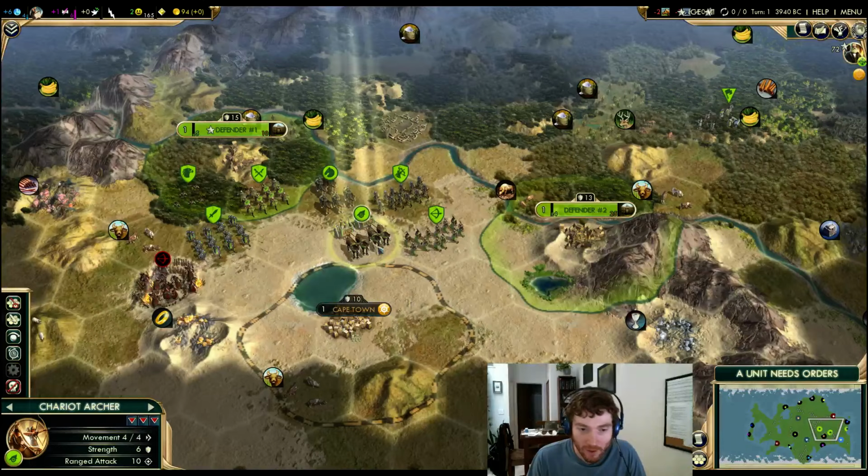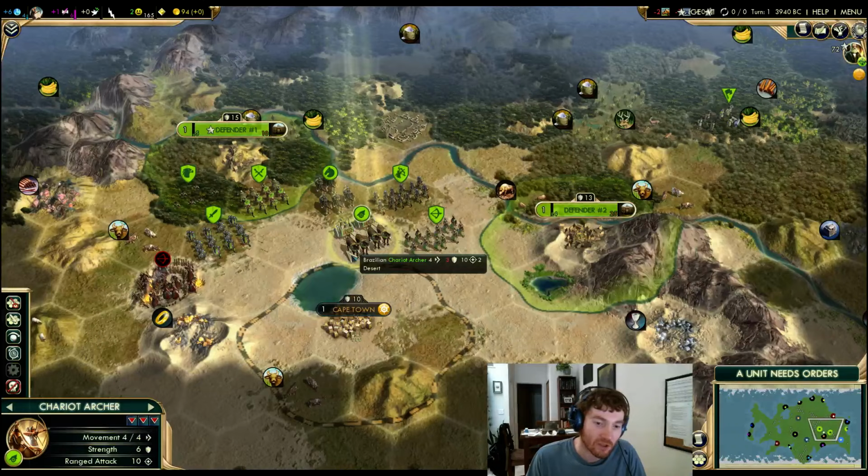So all around, the Chariot is cheaper. It's 37 versus 50. A lot faster. Similar damage, similar hit points, especially in open terrain if you're not fortifying. And that makes the Chariot really the premier damage-dealing unit of the ancient and classical era.